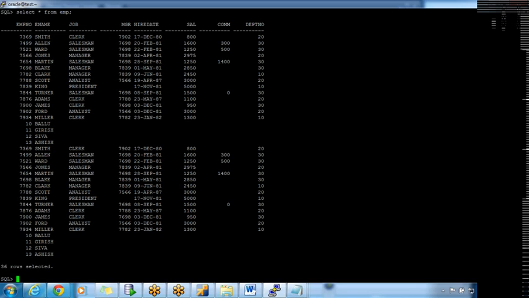So it will be update table name set column name equal to value where the source value. If you want to update a bunch of rows, for example, let me take this way.